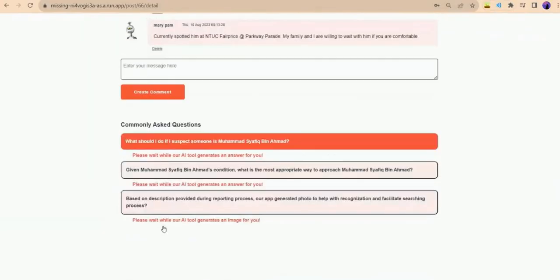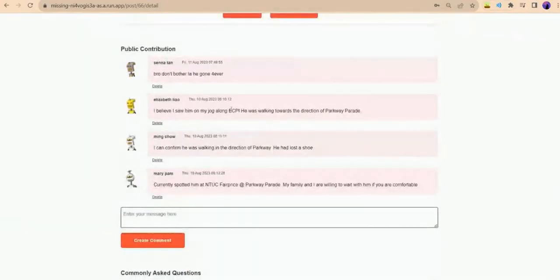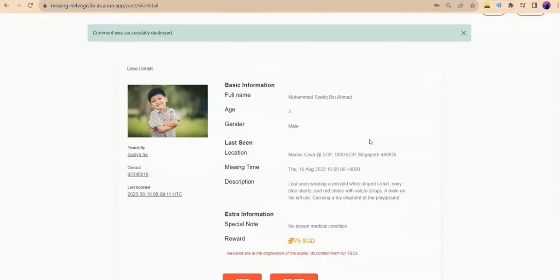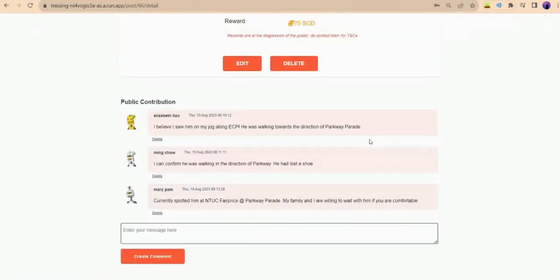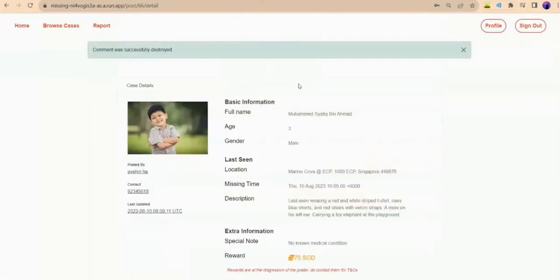So we also took into consideration the fact that there are spam or irrelevant and unnecessary information that can be posted by other people. So for example, this comment up here is rude to the poster. So the poster can choose to delete the comment that is irrelevant, so it doesn't clog up, and there's no backup inside the public contributions that's not helpful to finding the missing person. Okay, I'll now pass my time over to Cephas, who will be explaining the dynamic prompt generation.